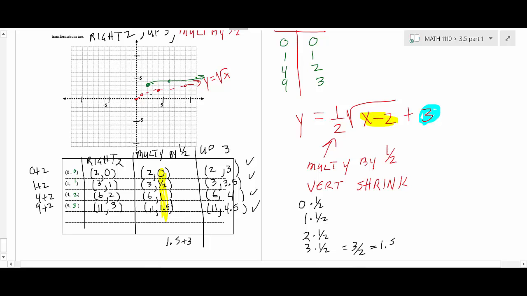Okay, like that. So if you know the order you do these things in, you will be solid. That's the whole key to doing this. All right, does everybody feel okay with what I'm trying to show you? Okay, all right. You will do some of this in your written assignment. My math lab doesn't always do the greatest job on this because sometimes the graphs are just picked by multiple choice. So when you're doing that, make sure you know how to do that chart and the right order that you move your points in. Okay?